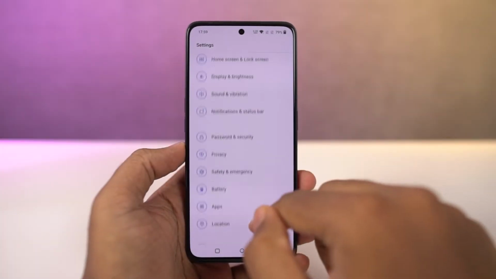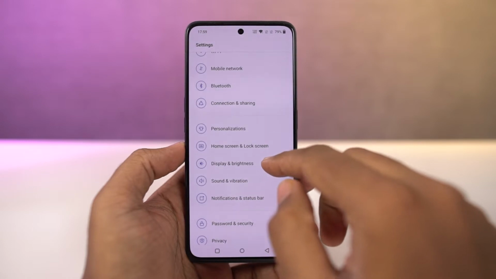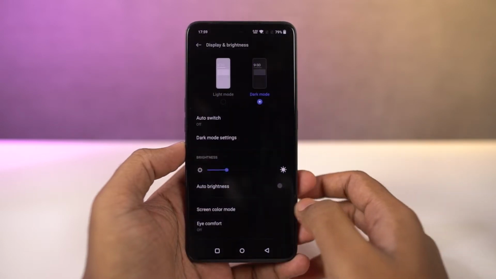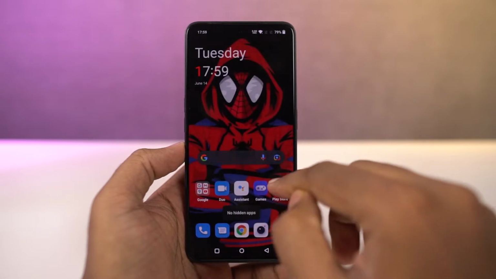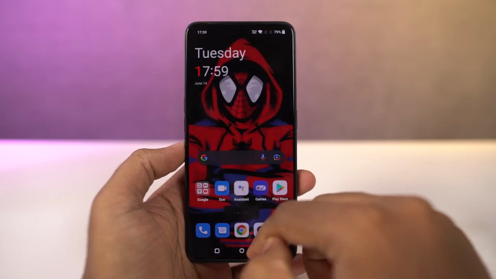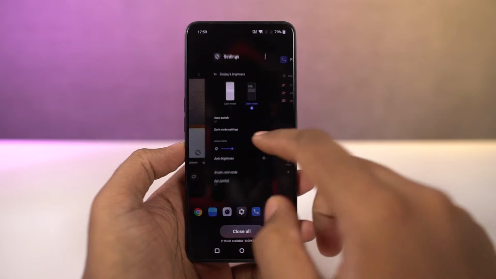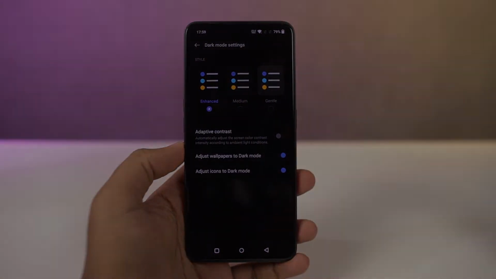Next, we also got the dark theme on this phone and you can enable it from the toggle or directly from the display settings. Once you enable it, it changes the complete theme of the phone. Stock applications like the phone dialer and SMS application also change automatically to the dark mode, and even some of the Google applications like Play Store and YouTube also enable dark mode automatically.